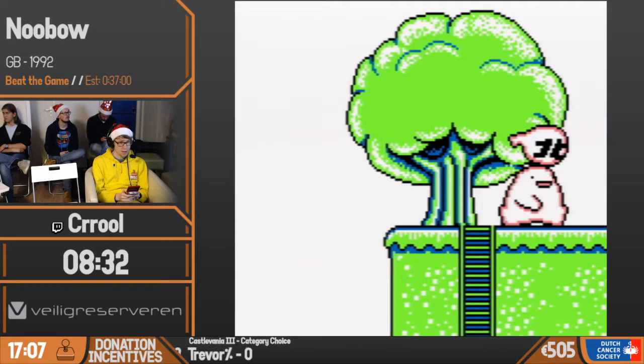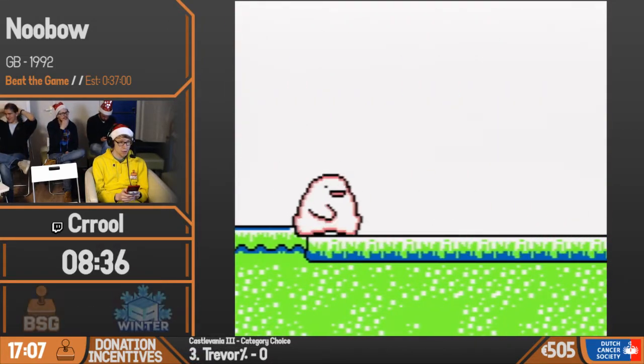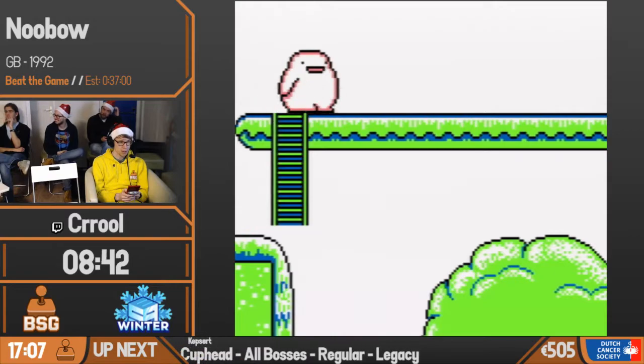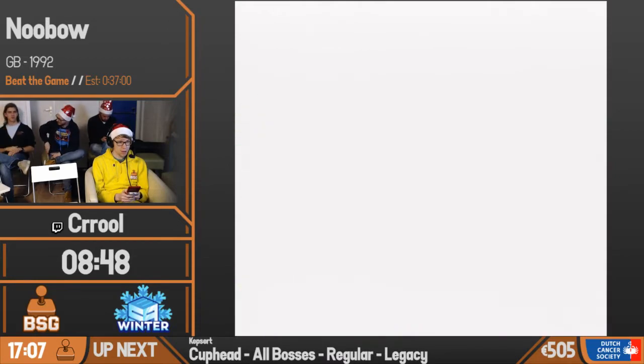So the angry cloud left his bag of ice, of cold rather, and we can use that to make this skating thing here. So that's pretty cool. And then we climb up. Now the squirrels are all happy, and that's the end of level 3.